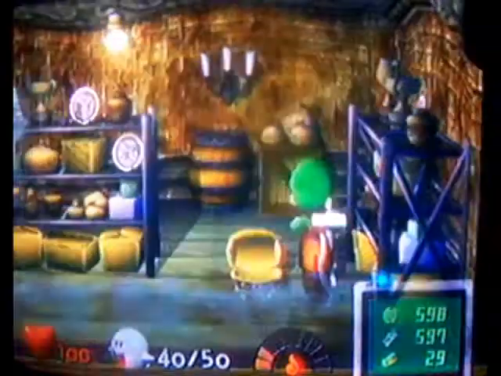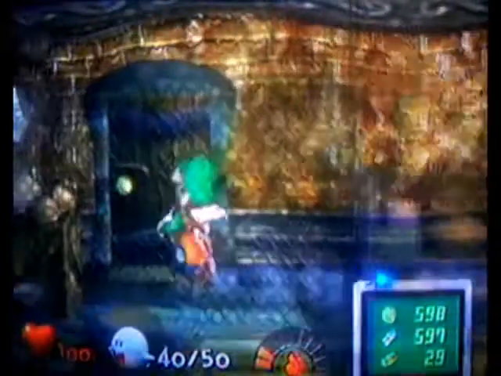Actually, wait. Oh, wait, no, we don't have the area key. Well, yeah, because the area of the final boss is blocked by one of the area doors. Alright, so we're done down here for now. We'll go get that other boo whenever we come back down here.